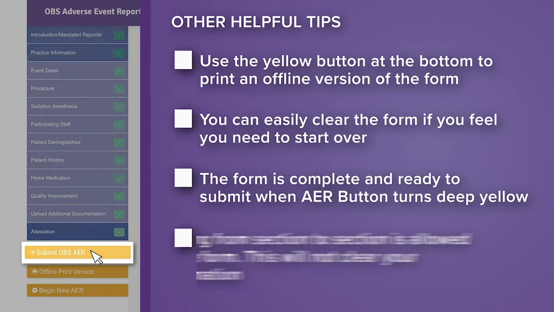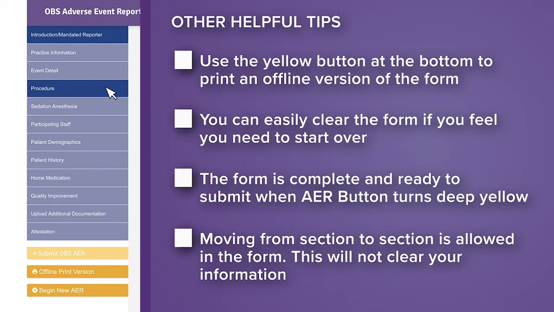You will know when the form is complete and ready to submit when the AER button turns a deep yellow. Moving from section to section is allowed in the form using the Back and Next button or clicking on a specific section in the navigation pane located on the left side of the screen. This will not clear your information.